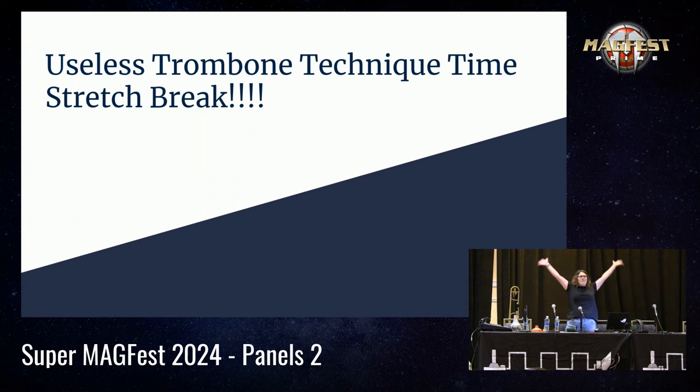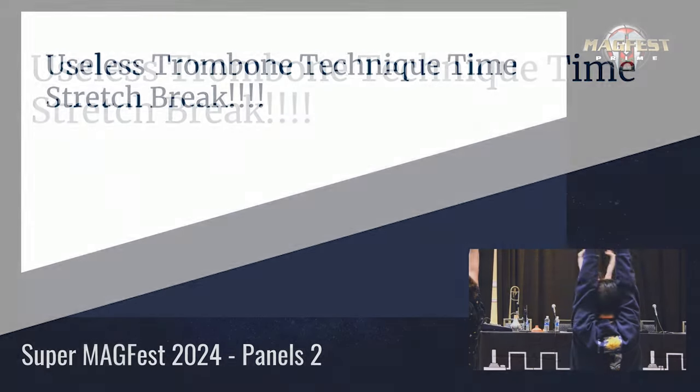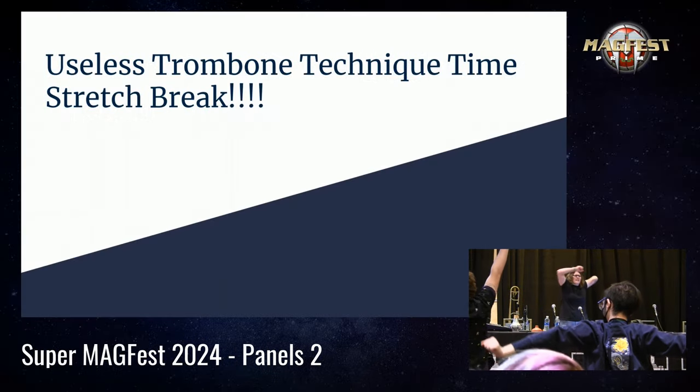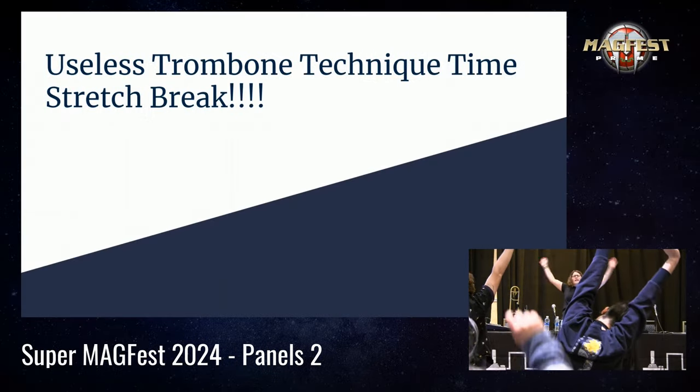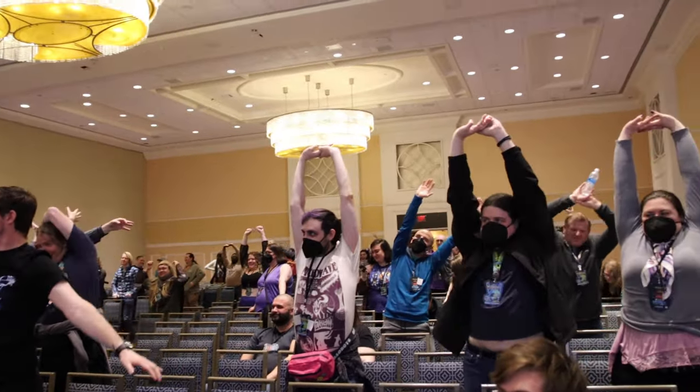Yay! Please stand up. Stand if you want to. Yes. Stretch with me. It's like three, whatever the time it is, you know? God, we gotta just stretch and get prepared for this totally useless trombone technique. It's gonna be so fun. You're gonna be trombone champs yourselves when you leave.